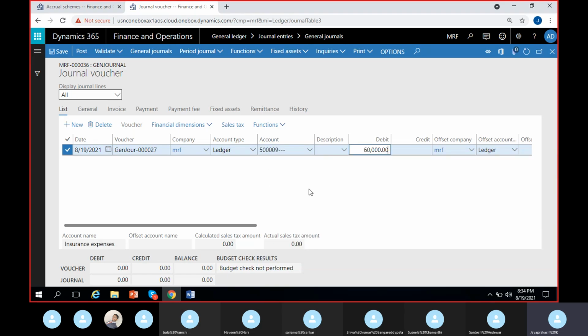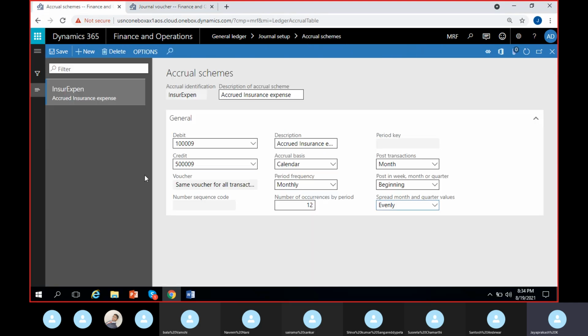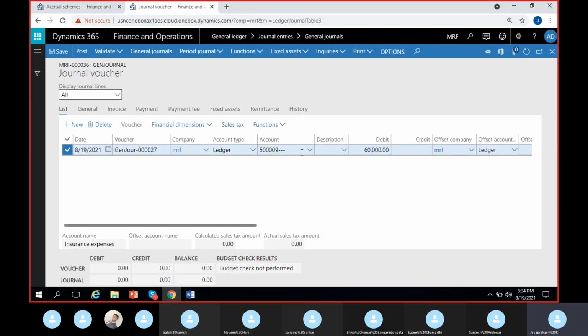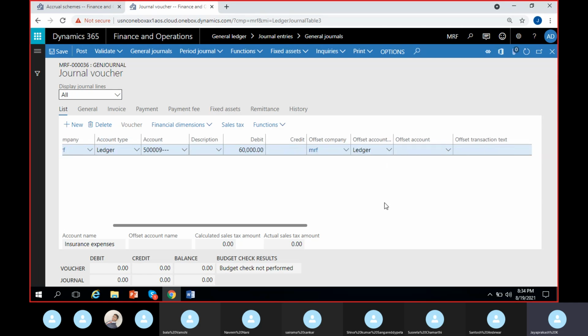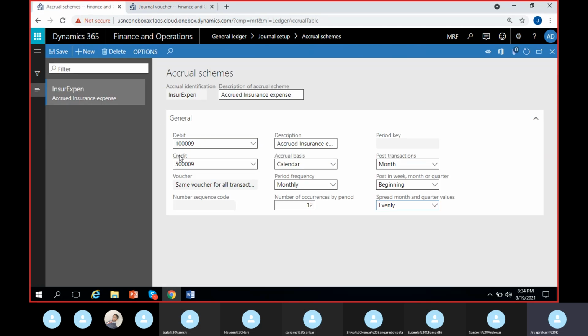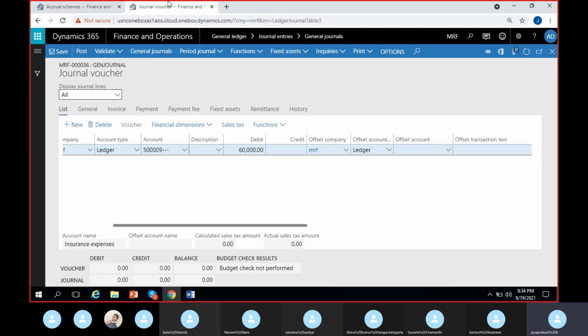See, we know that insurance expense will be debited. So that is why I gave in accrual scheme insurance expense as credit. We have to give it in reverse in accrual scheme. Okay. So let me complete the voucher. I just gave it as debit amount of 60,000. The offset account is not cash account. So offset account I'll give is prepayment insurance or whatever the expense account that I created, right? The asset account, accrued or prepaid insurance account that I'll give here. Okay, 1,09,000 account I gave here, prepaid insurance expense.